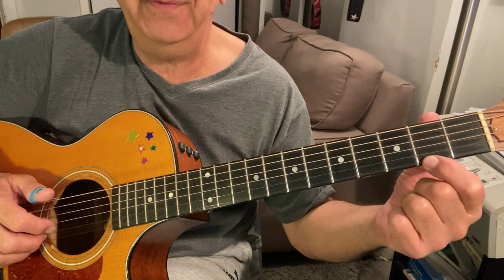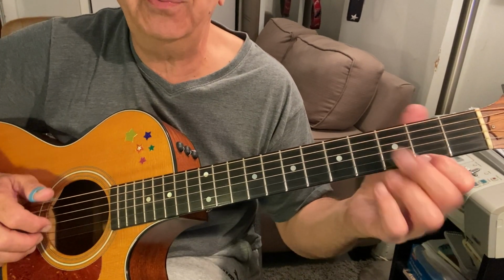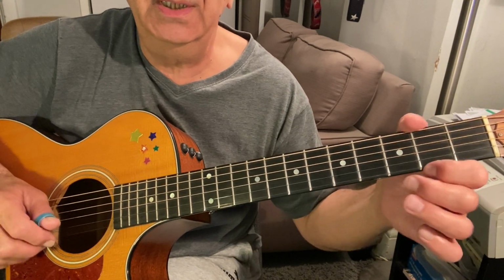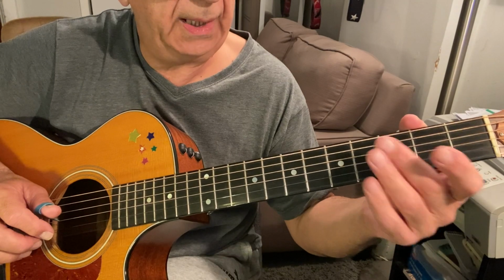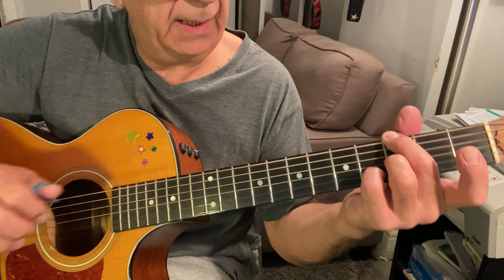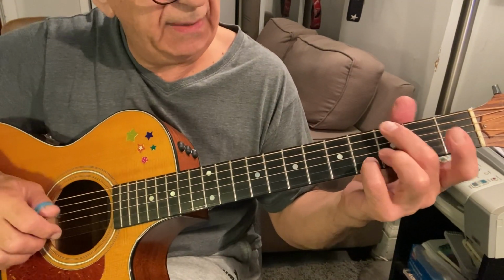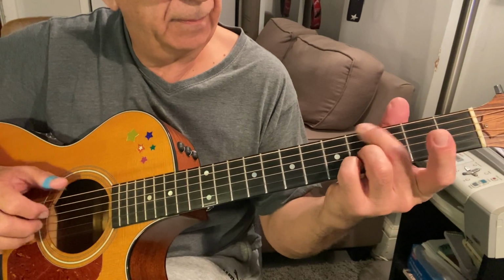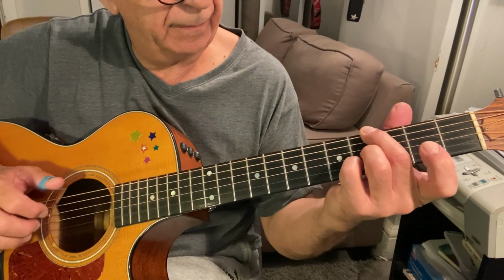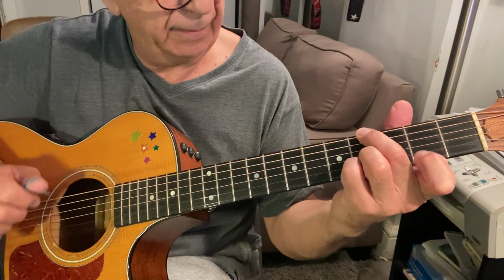So I'm at the 2nd fret of the high E string, while I'm holding this chord. I recommend you do it like this. You can do it like this, pull it down. I would pull it up, okay? I think it works better. Then I just move the second and third finger down 1 fret, leave the pinky where it is. And I'm gonna play the G and B strings here. And then just the high E string open.